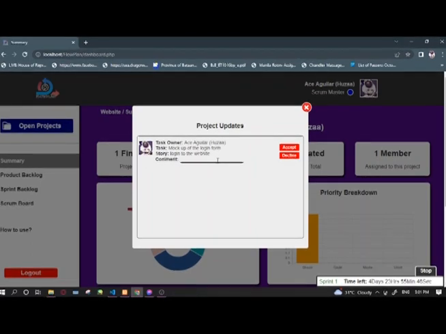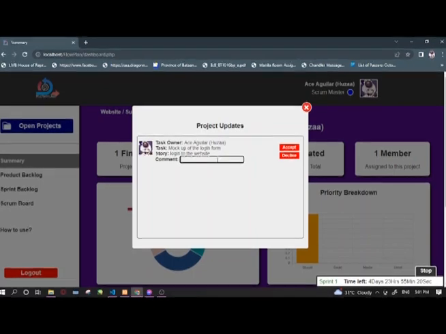The task is the mock-up of the login, and the story is login to the website. Let's say the Scrum Master didn't like the coloring of that mock-up. Let's say he declined it, then added a comment: change the color of the mock-up design.